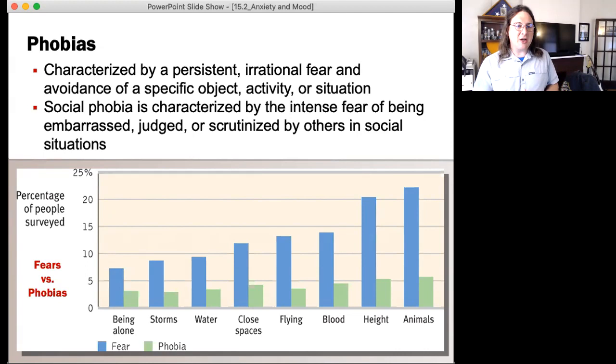But anyway, just to show you the comparison. You see the percentage of people surveyed: almost 7% claim to have a fear of being alone, but almost 3% had an actual phobia where it was debilitating for them. Animals, for example, almost 22% of people surveyed said they had a fear of a specific animal, right? That's not uncommon. If you see a gnarly dog, you probably don't want to go up and pet that. That would be a fear, and again, that's designed to help us. But if you see a dog and you start running, or you just can't be around dogs, then that would probably affect somebody's functionality, right?